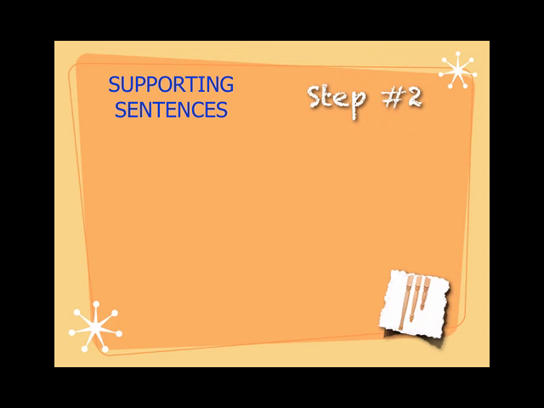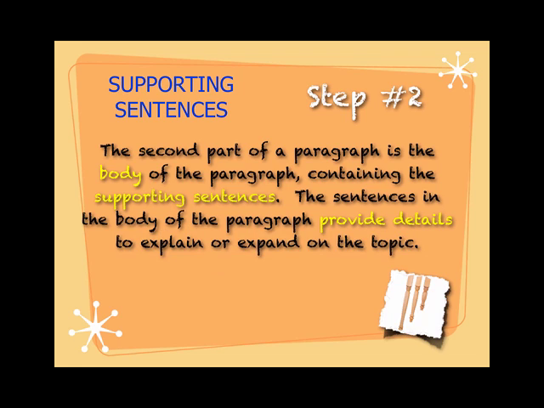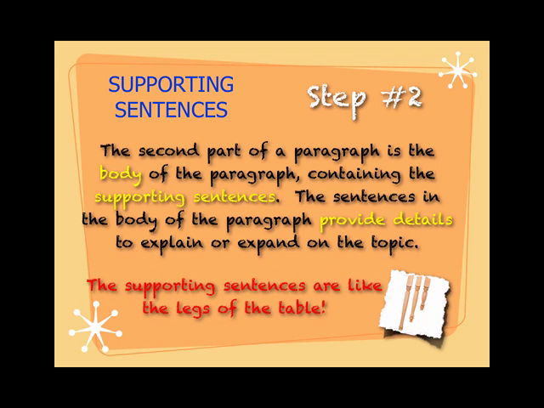Next part, supporting sentences. The second part of a paragraph is the body of the paragraph containing the supporting sentences. The sentences in the body of the paragraph provide details to explain or expand on the topic. The supporting sentences are like the legs of the table. They hold the topic sentence up.